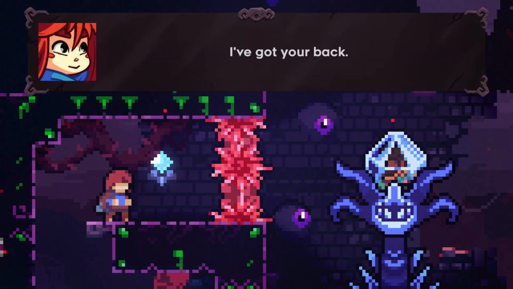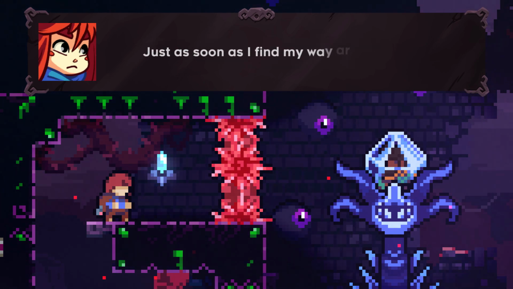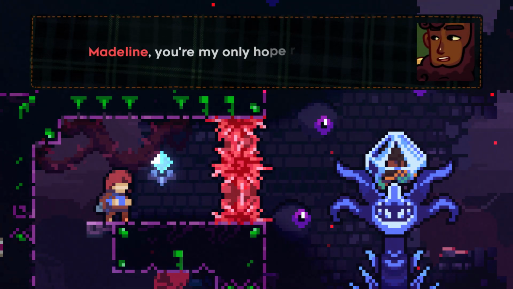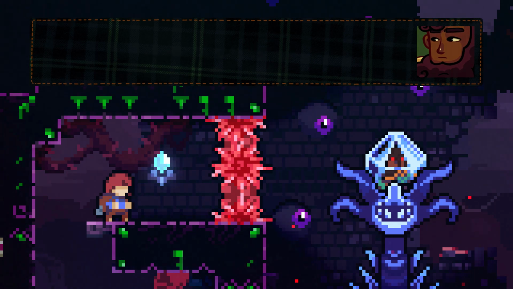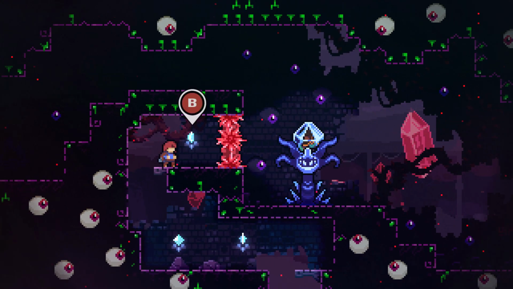Okay. I've got your back. I'll bust you out of that thing, then we'll escape together. Just as soon as I find my way around to you. Madeline, you're my only hope right now. I believe in you, for real. I hope that's not a mistake.